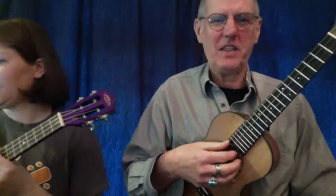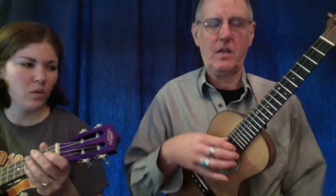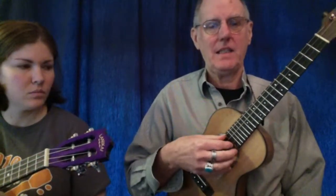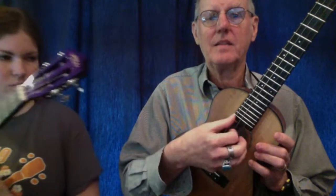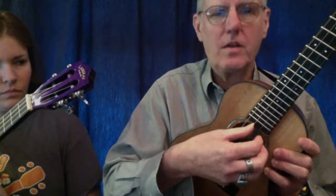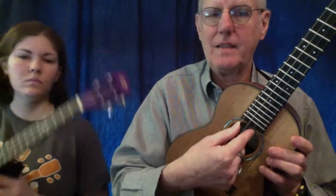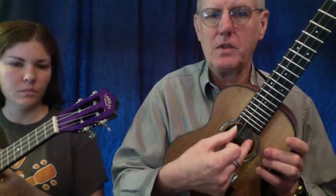Now, so that was the index finger. And then we introduced the middle finger with the index finger by replacing the second occurrence of the index finger. So if we had the pattern where we did thumb, index, thumb, so it'd be like this: 4, 2, 3, 2, 4, 3. You can replace that second index finger with the middle on string 1.